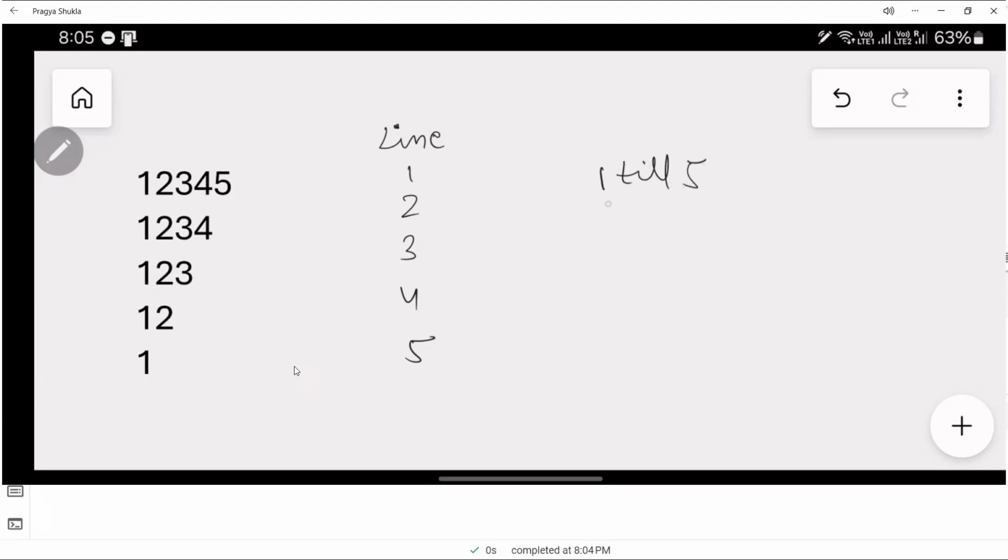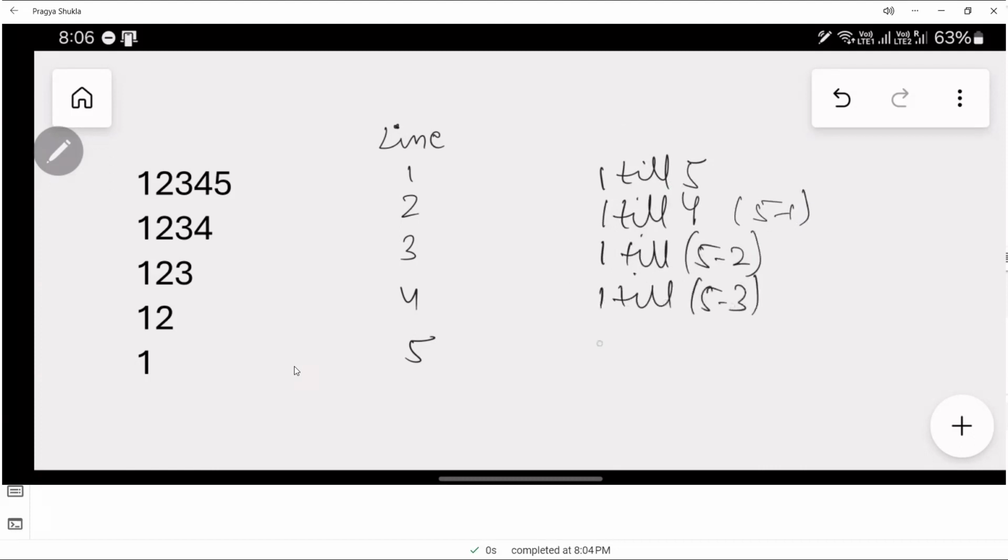Then here 1 till 4, which is 5 minus 1. Here 1 till 5 minus 2, 1 till 5 minus 3, 1 till 5 minus 4. So 1 till 5 minus 4 is 1, so it will be 1 itself.